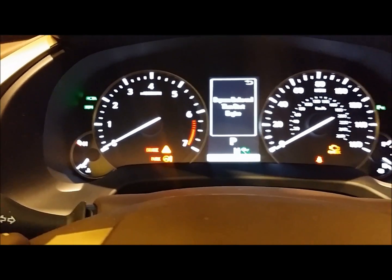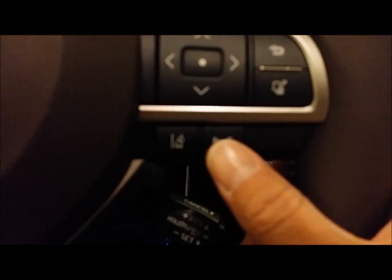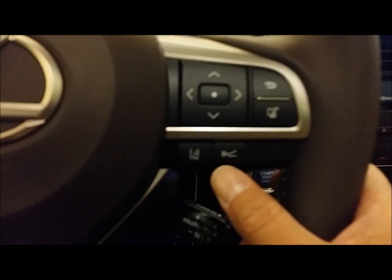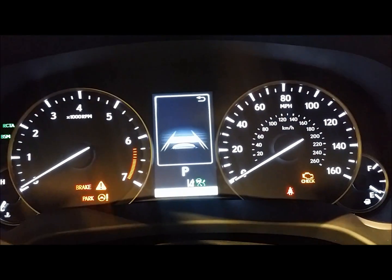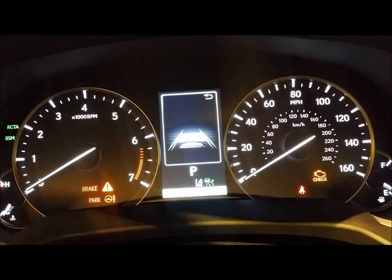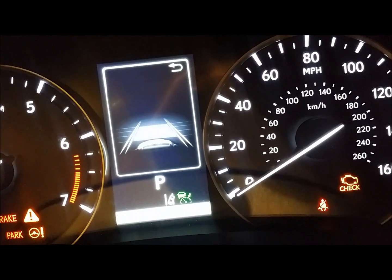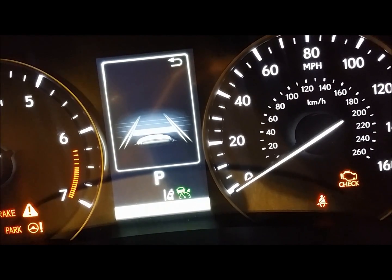Now, one other thing I want to point out with these cars, and this is a Lexus RX 350 of 2017, there is a button here that shows the symbol of a car with a radar beam coming out of the front. And you can see here in the center, there's number 1, number 2, that's number 3. It goes from 1 to 3 to 2 to 1. See if we can get a little closer there. So we have 1, 3, 2, 1.